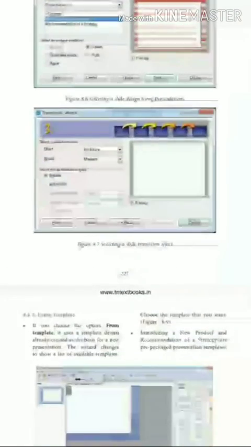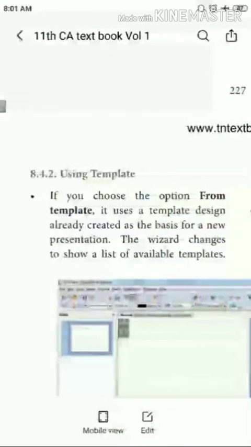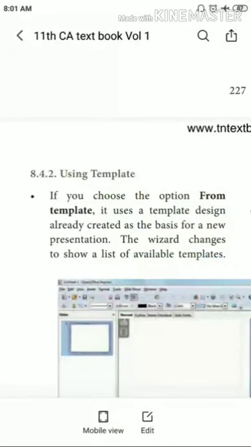Next topic is using templates. Okay, so we have seen how to create an empty or a blank presentation. Now we are going to see using templates. If you choose the option from template, it uses a template design which is already created as the basis for a new presentation.